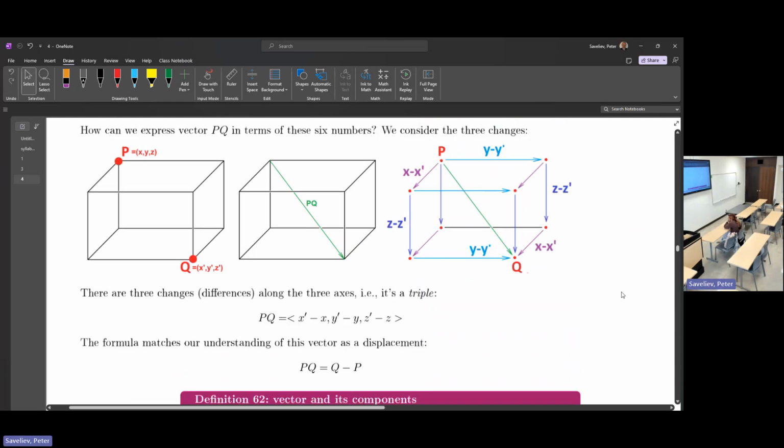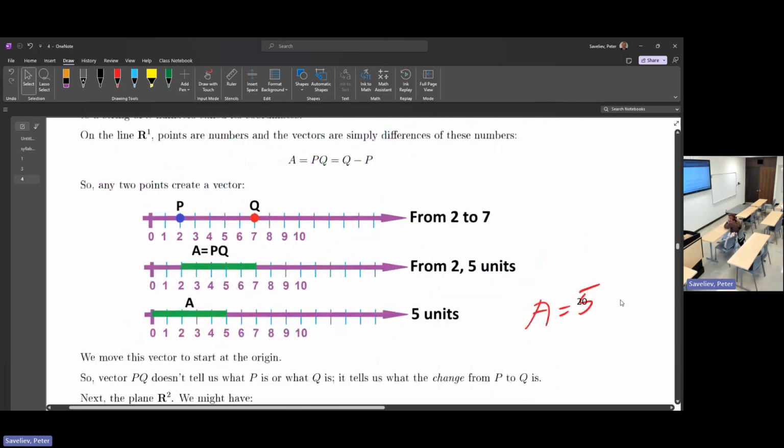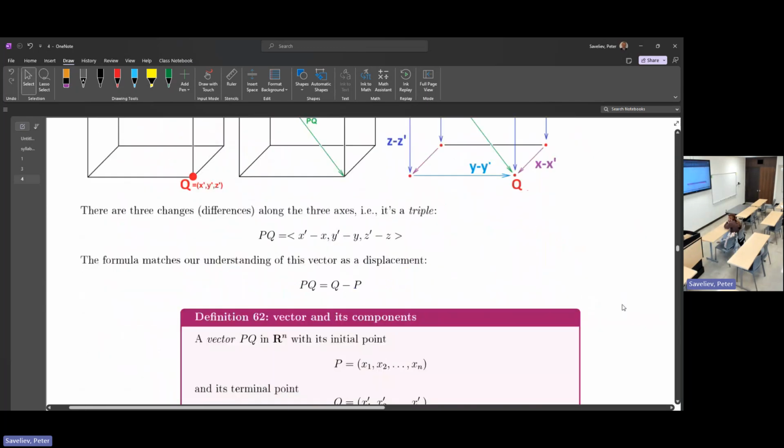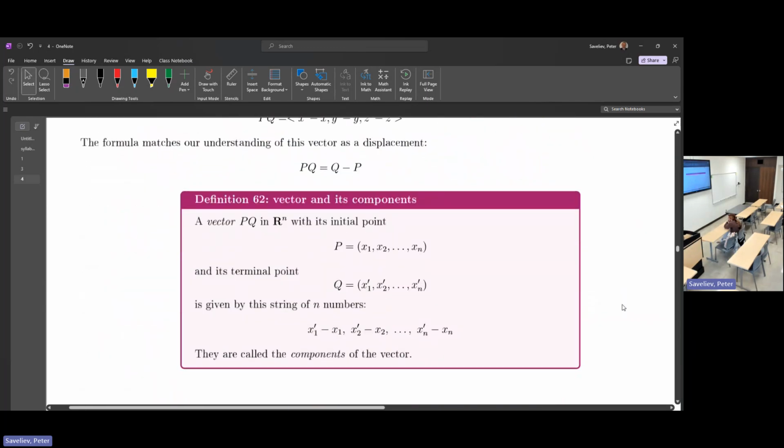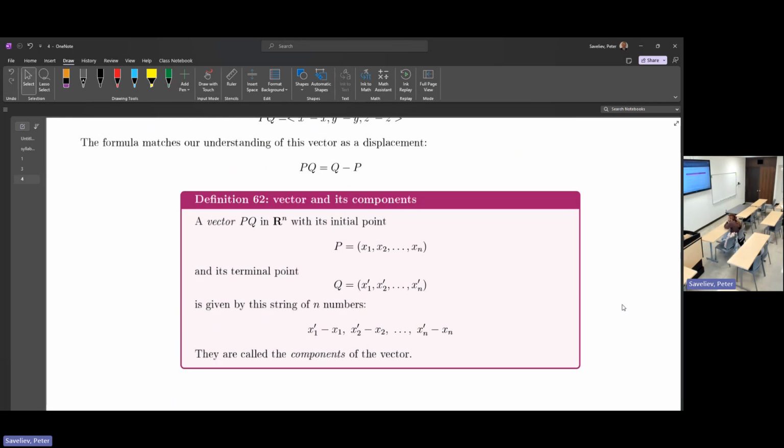And then once you did it three times, you jump to n dimensions, and that's the definition. So now my vectors are once again made of two points P and Q, and how do we create a vector? We give it components. We'll just speak of components before notation is put forward. It is once again a string of numbers. So string of numbers, subtract component-wise, coordinate-wise, and that creates a new string of numbers.